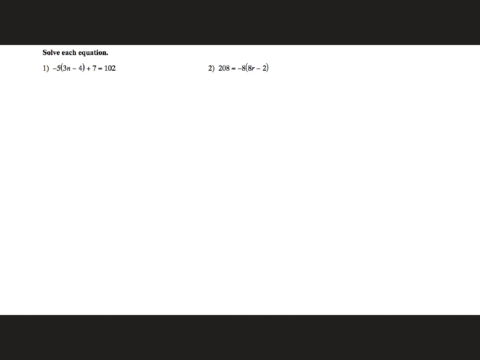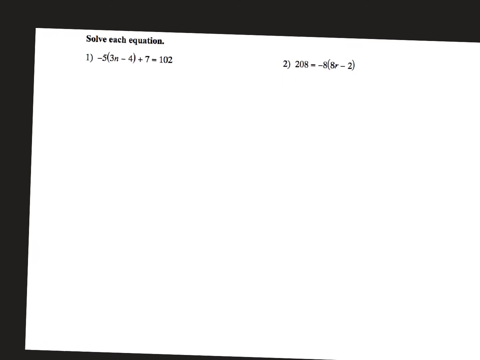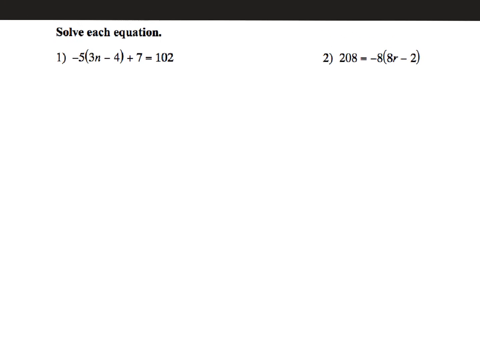So here we've got some equations, and I'm going to go ahead and make this bigger. So first thing I would do here is distribute. If you need to write down kind of the steps that we're doing here, feel free to do that. That's the distributive property. And then a negative 5 times a negative 4 is a 20. So if you need to write down that a negative times a negative is a positive, write it down. Then I'm going to do combining like terms.